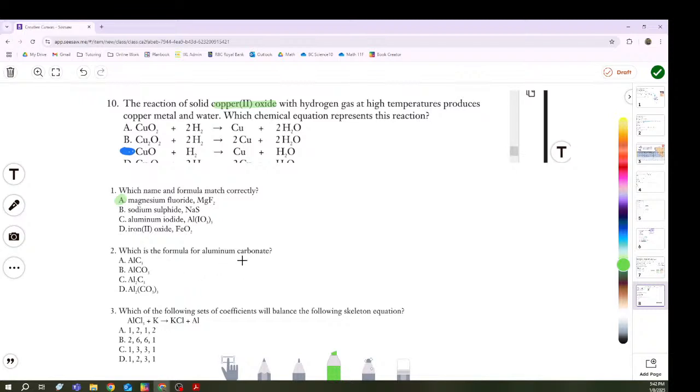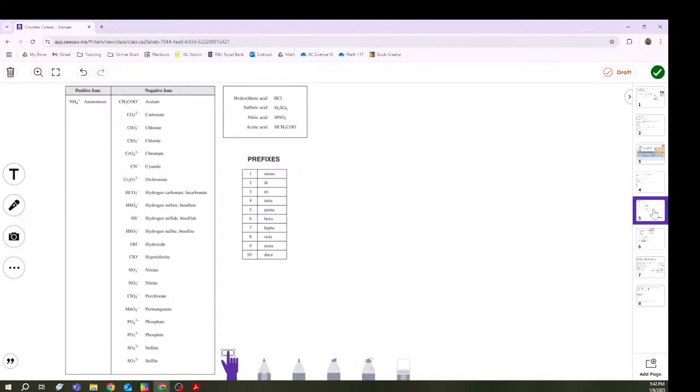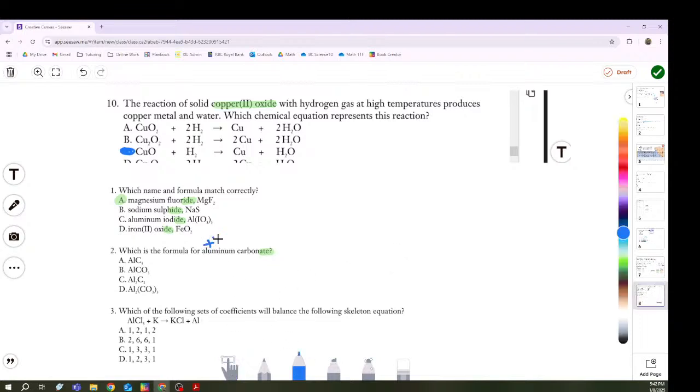Okay, what is the formula for aluminum carbonate? Just as I finished saying, these all end in an IDE. Those are single elements, so that's why it couldn't be this. This does not end in IDE. It ends in ATE, carbonate. That's a polyatomic. Aluminum carbonate. So let's take a look at it. What's the charge on aluminum? Okay, what is the charge on carbonate? Okay, so if we have a +3 charge for this, but a -2 for this, what's the correct formula? Yes.